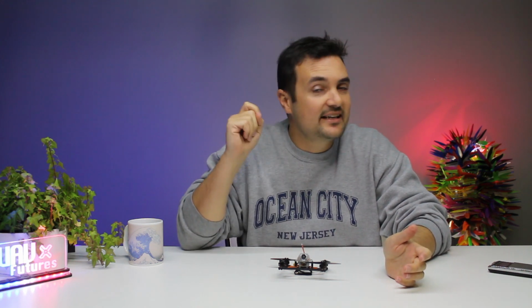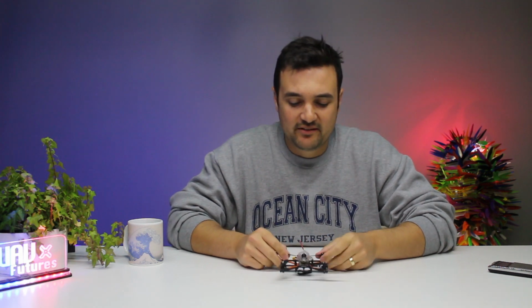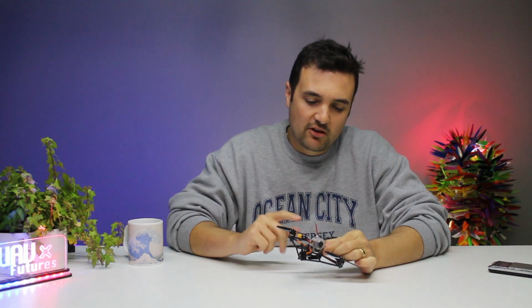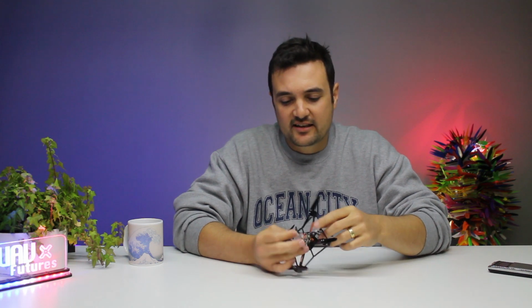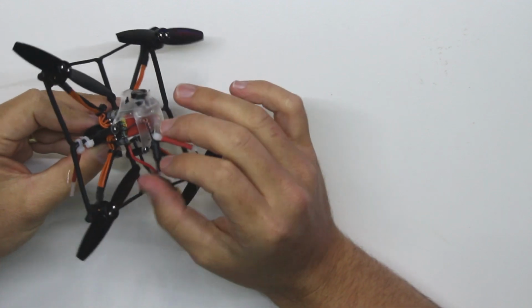And then some stars of the show. This thing is rocking a TBS Unify Nano, so that's pretty cool. You can get some pretty good video out of there, and also a little Nano RunCam in the front for your FPV feed, so you actually have a really nice FPV setup. There's a tiny little pod that it's all comprised in. It's got an XT30 on the back, and I've jammed in my XM Plus, with an antenna out the top and one out the bottom of the frame, so we can get a bit of diversity going.